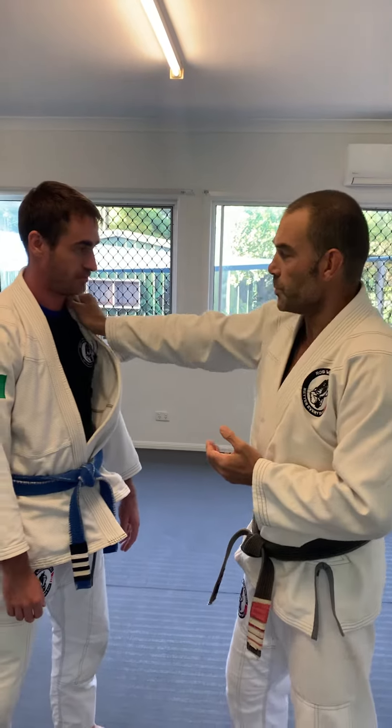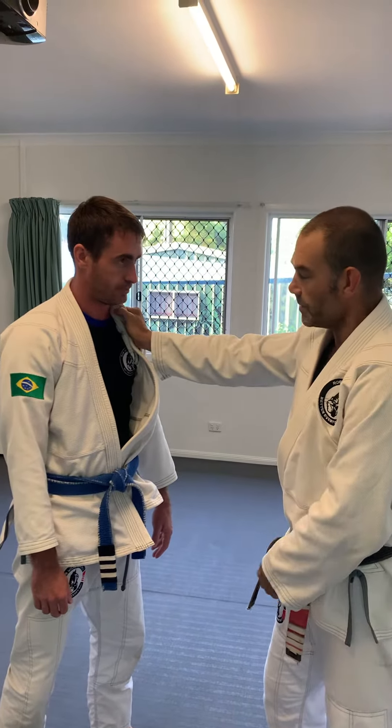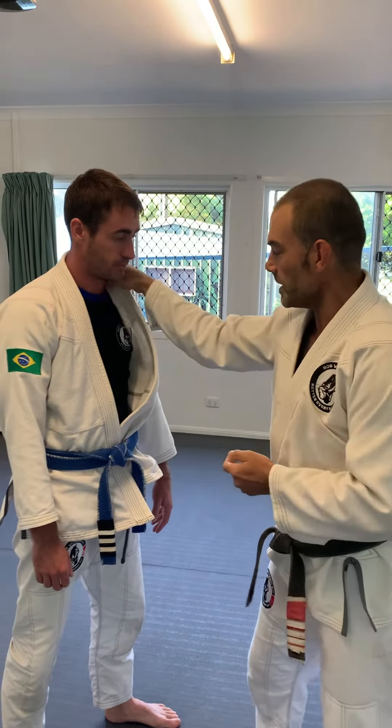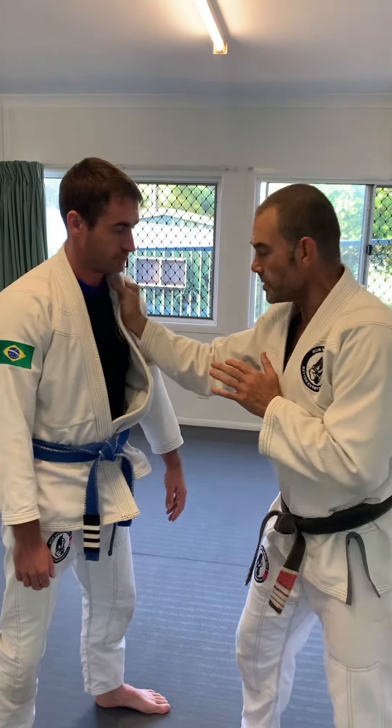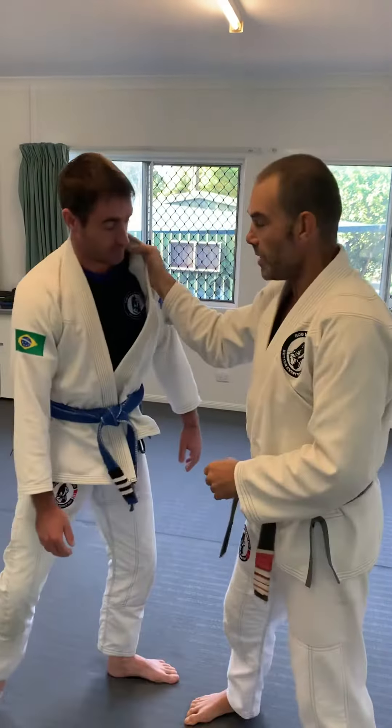My job is not to push him away, because if I'm doing this with my elbow up, that gives some access to my legs. So when I'm grabbing, it's the same — elbow connection here, or close. Wrist first, and my elbow's down. So if he wants my leg, he has to get through my elbow.